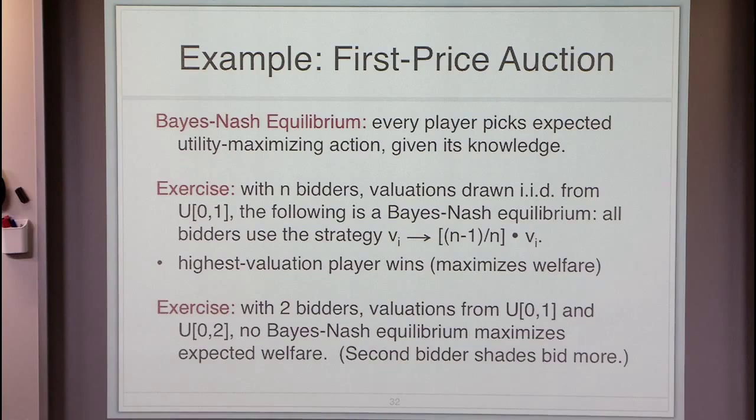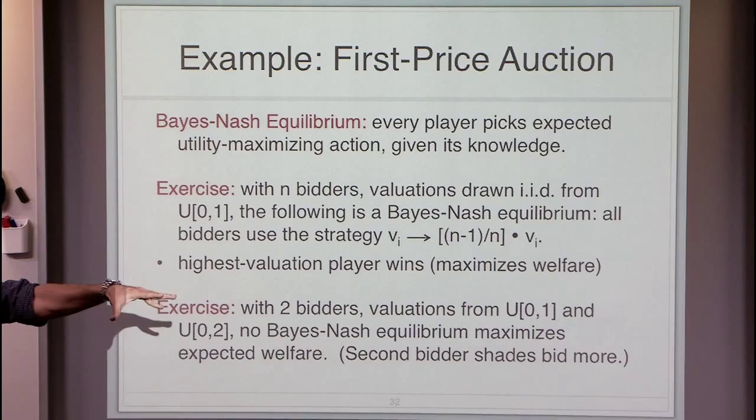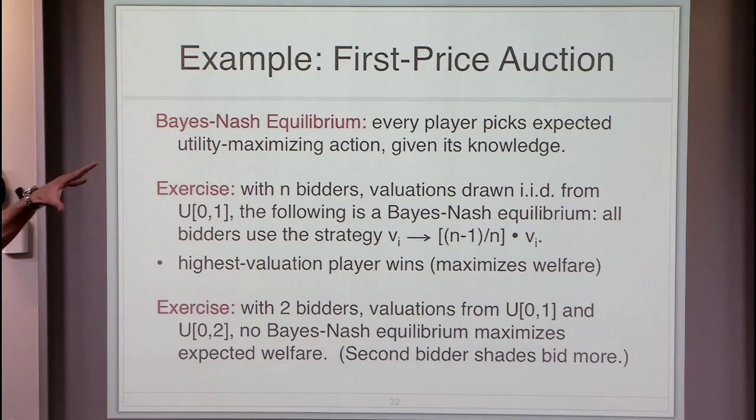Why does that happen? Well, so morally, what did we learn from this exercise? Right? From a bidder's perspective, the more competitive it is, the higher you should bid. Okay? So if you have one strong bidder and one weak bidder, from the strong bidder's perspective, it's like they have weak competition. So they're going to shade their bid a lot. From the weak bidder's perspective, it's like they have strong competition, so they're going to shade their bid not very much. Okay, so because they have different shading strategies, you get inversions in the bids, and you can have welfare loss. Right? So again, one thing to realize here is just that... You are going to shade more even in the low territory?